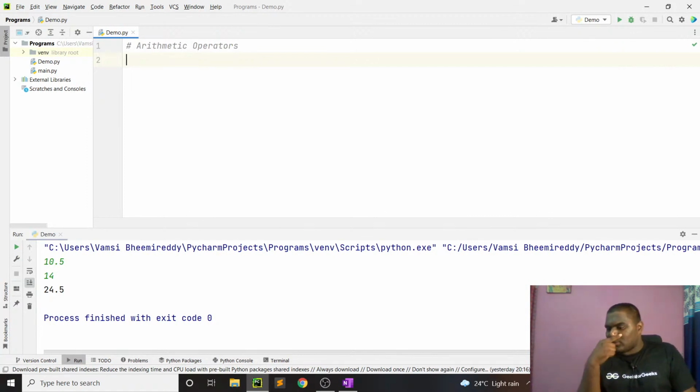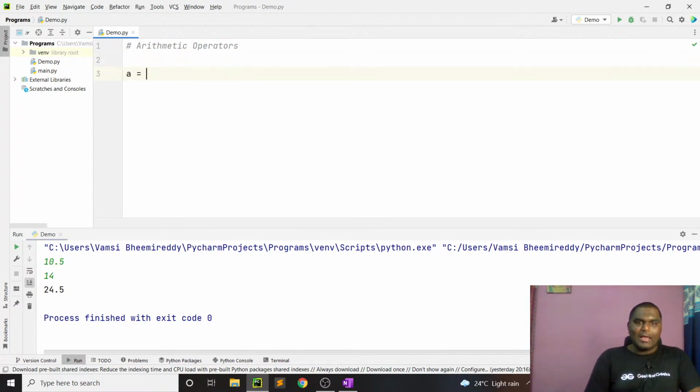Arithmetic operators are the operators which perform on numerical data, so mathematical operations. What are mathematical operations? Like addition, subtraction, multiplication, division, finding modulus, meaning remainder. These mathematical operations are called arithmetic operators.